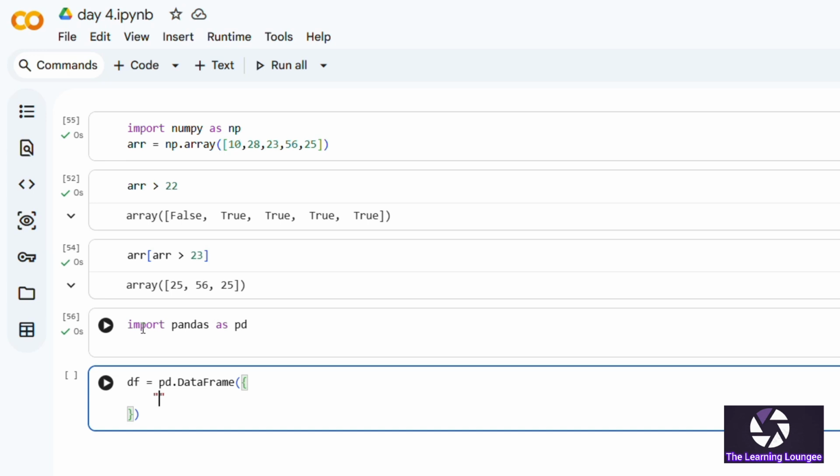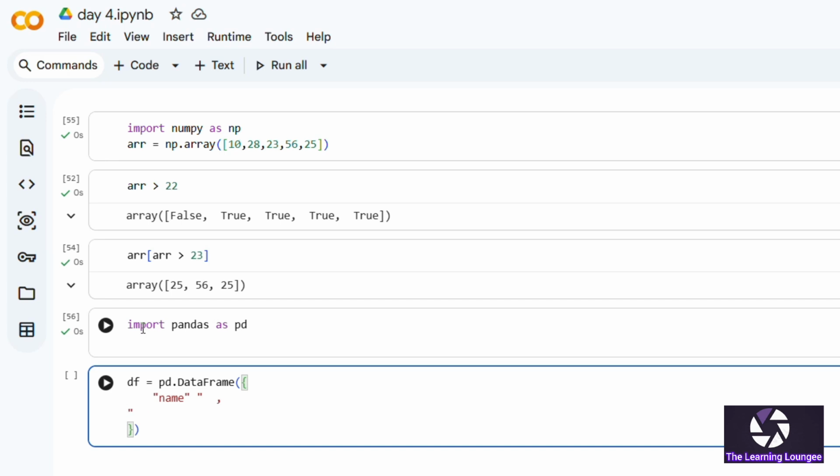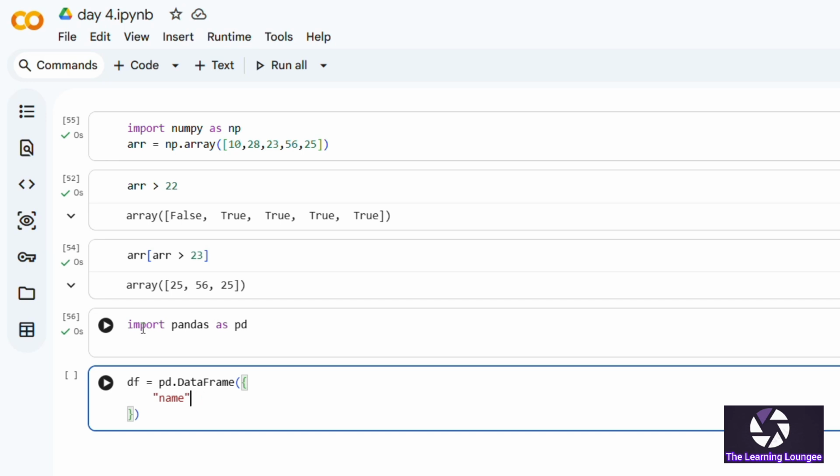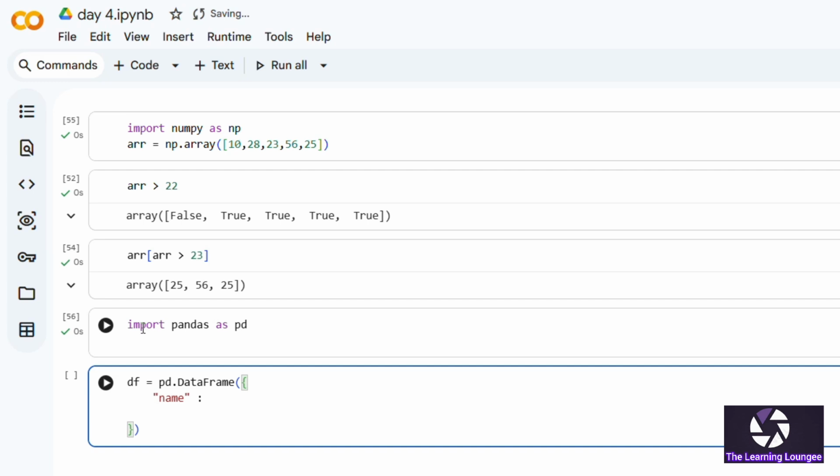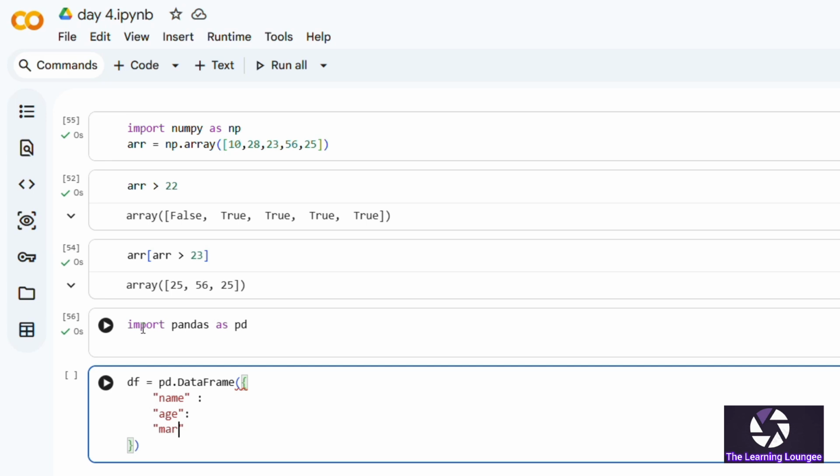So we will be creating a data frame in which I'm taking three things. First is the name, then I would be taking, okay, I did a blunder here. Okay, first I'm taking the name. Then the next thing which I'm taking is age, and the next thing which I'm taking is mark. Okay, I would be taking several things. So let's quickly write some random names, let it be A. The second name, let it be B. Let the third name be C, and let the fourth name be D.